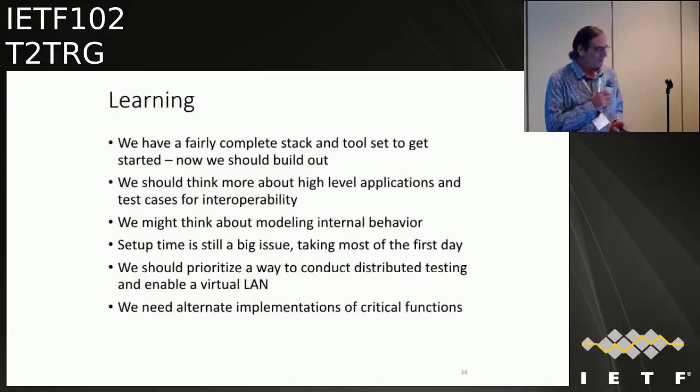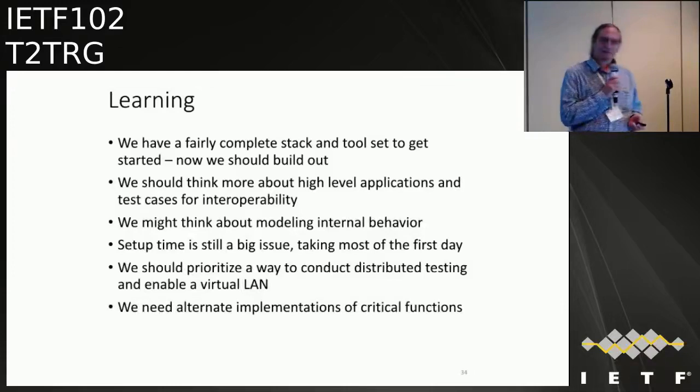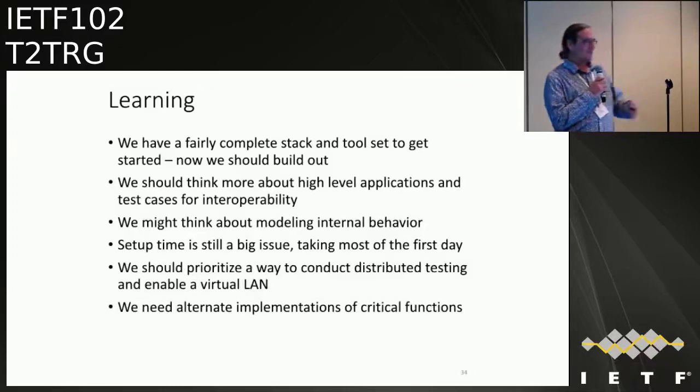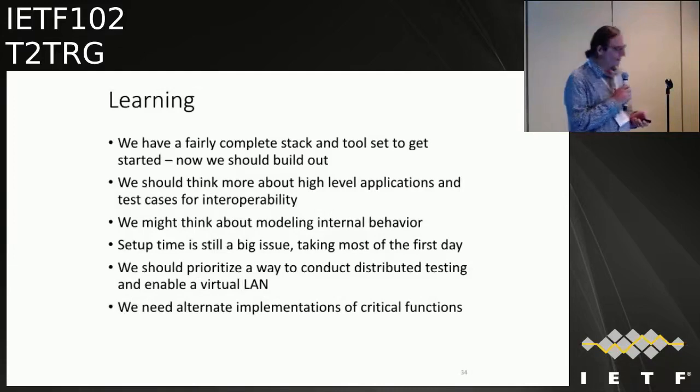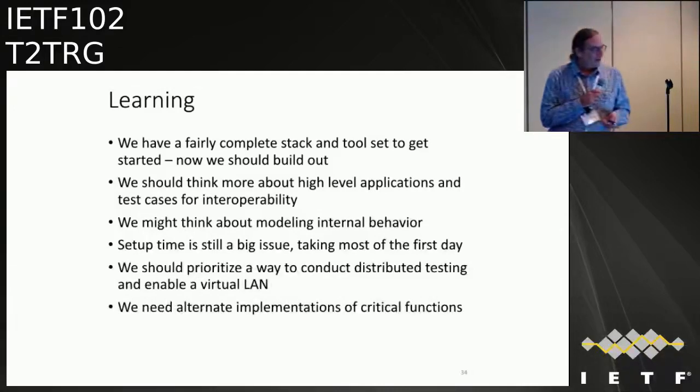Okay, so what we learned is we actually have a fairly complete tool set, and we don't really need to build a lot of infrastructure. We need to start building out uses and applications on it. And of course, there's still some gaps, but we pretty much have an end-to-end thing that we can start working with. We need to start thinking more about some of the high-level applications and test cases, including security and how we do end-to-end protection of some of these things.